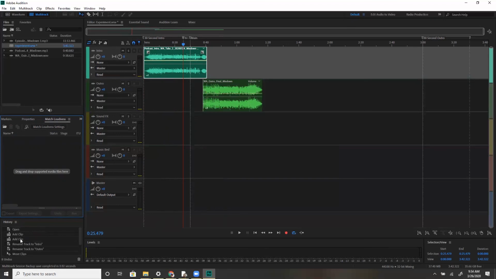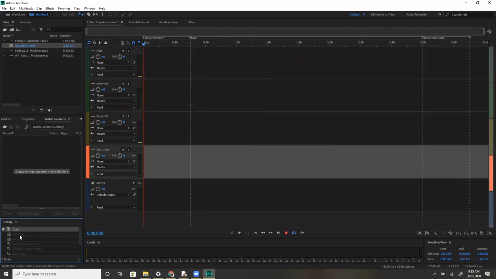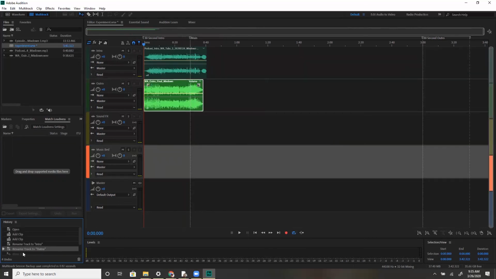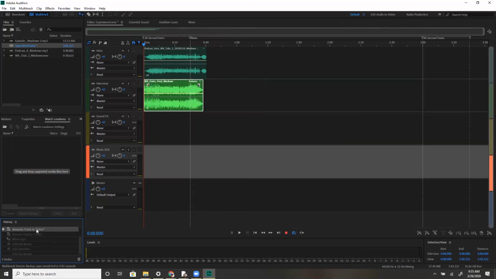This is where you can keep track of the manipulations that you've done. And what's nice is that if you click back, it will take you back to that edit, which is very, very handy. So you can go through and redo and undo as you need. All right, so those are the basic commands that we will be using as we go forward in creating our podcast.